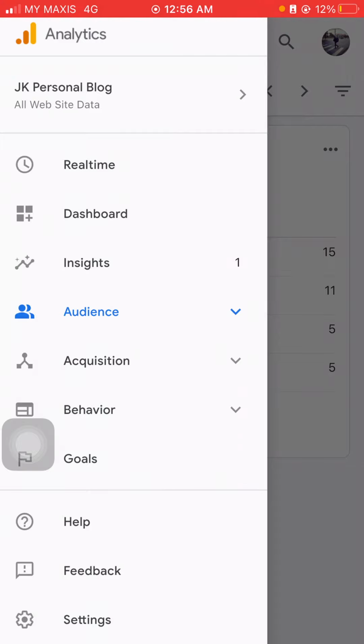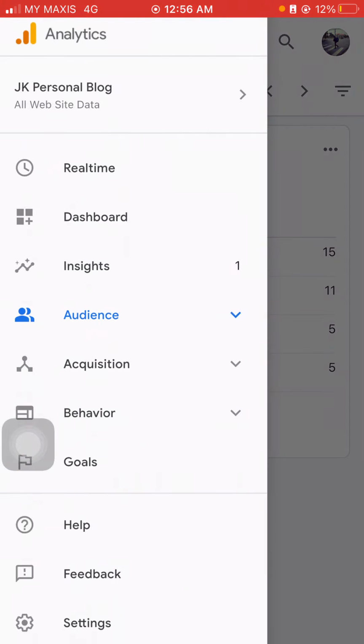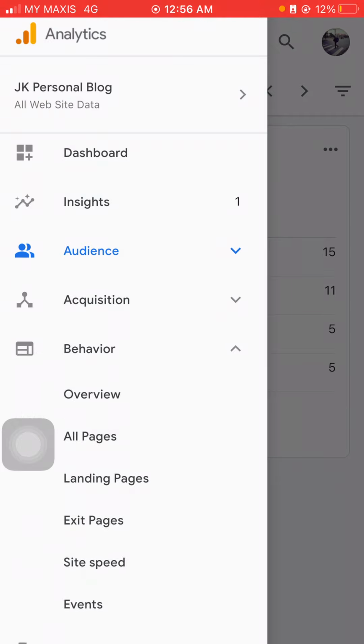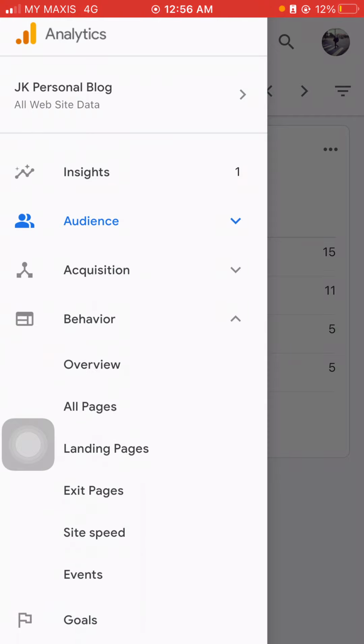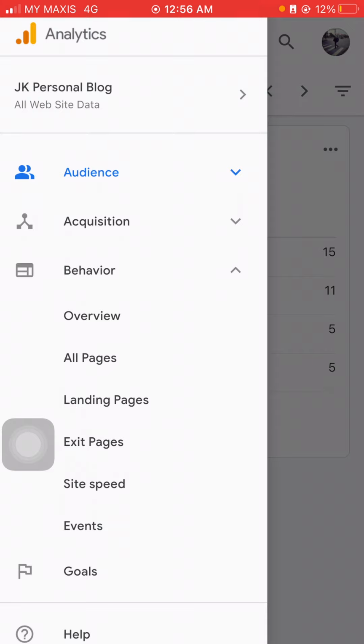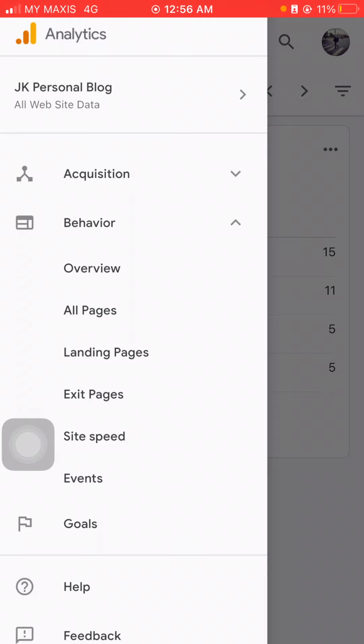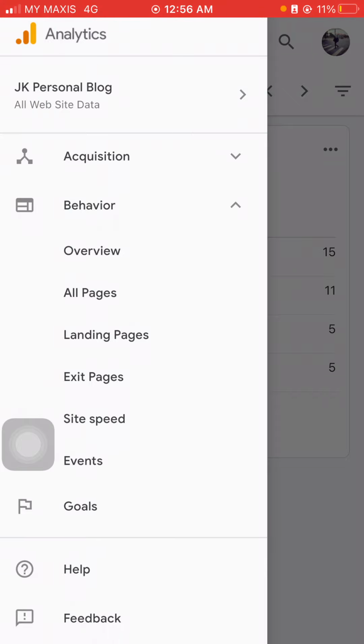That's first. For the rest of the three, just imagine you have a shop, and people come to your shop. That's called Acquisition. It's a very layman explanation, but you will be able to catch on later why I'm saying it. Behavior is that people come inside your shop and browse, going through the pants, looking at some shawls, cosmetic items, or the cars you have, anything. Inside the shop they are showing behavior.